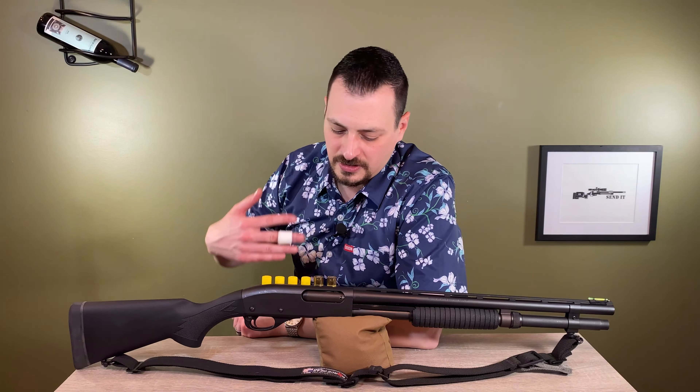Like I said, it kicks pretty close to a 12 gauge. With buckshot it kicks very similar to a 12 gauge with field loads — so it's not a .410. Might as well just run a 12 gauge with low recoil loads: you get the same ammo capacity, similar recoil, and much better aftermarket support.